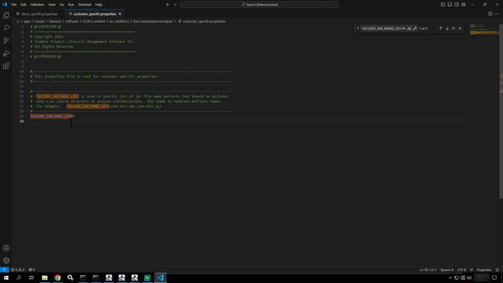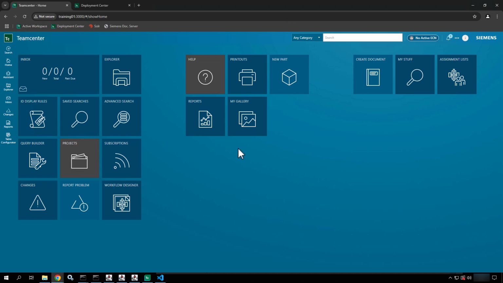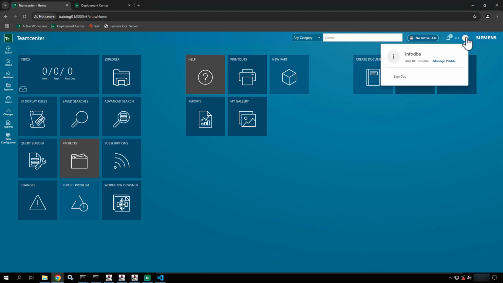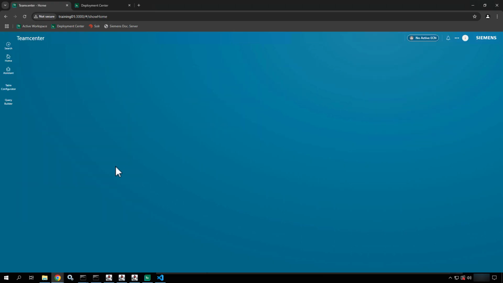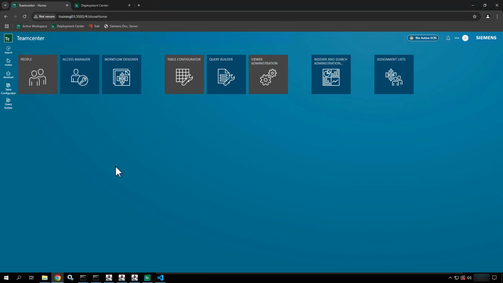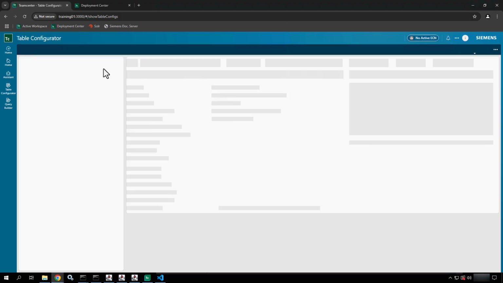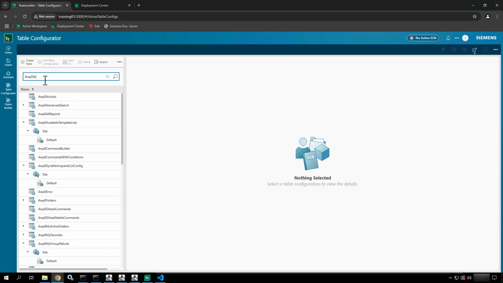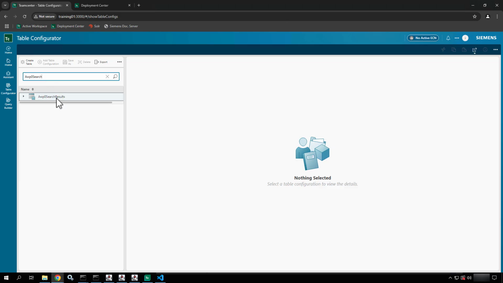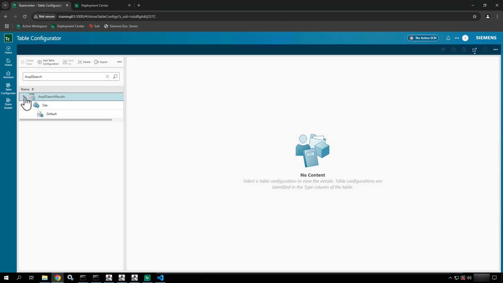You can configure tables from the user interface in Active Workspace now as well. We showed this in a previous video, but if I come in and look at my workspaces, switch over to Active Admin. Inside of the system, we used to have to use export UI config, import UI config, but there's this new table component here, table configurator, where I can go into my AWP0 search results, find my table configuration, and my set of information in here.